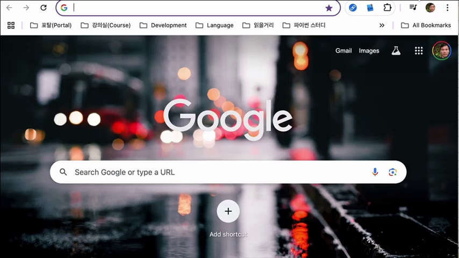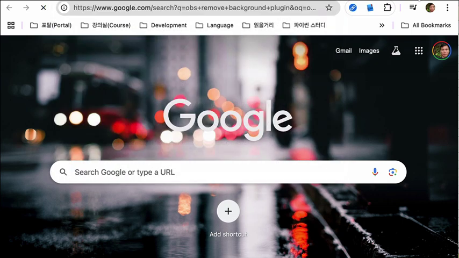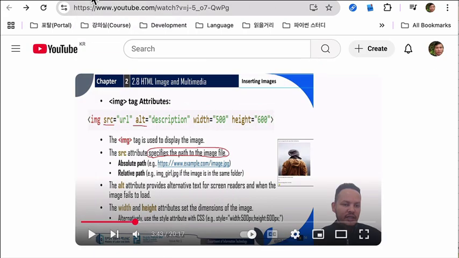If you search for the OBS background removal plugin, you can easily find and install it yourself. When you use this one, you don't need a green screen, and you can make a clean, transparent background without using green screens.